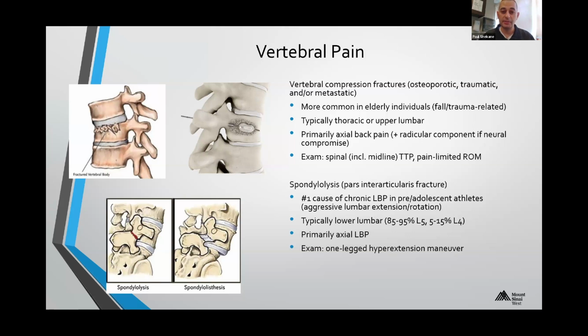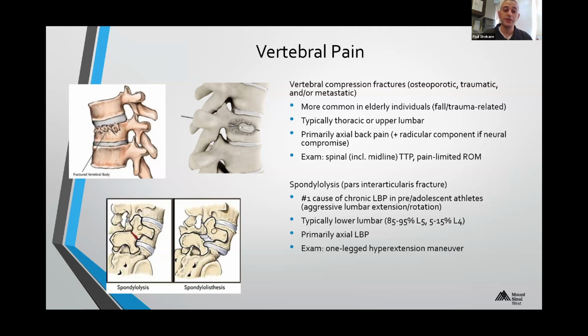Now just to briefly talk about vertebral pain, the most common cause of vertebral pain, especially in the older population, especially after a trauma in a patient with osteoporosis, is a vertebral compression fracture. These are not insidious. They're usually acute onset, usually after a trauma. But in the setting of osteoporosis, we've even seen patients with very minimal traumas or just a maneuver that they're not used to doing, such as a quick rotation or even opening a window that is difficult to lift, cause vertebral compression fractures in the elderly population, the older population.